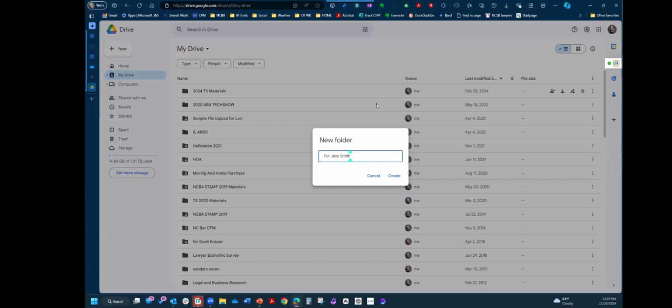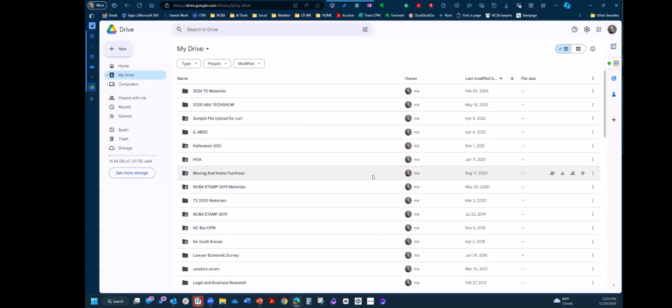For this reason, I do not like Google Drive for this. It's great for collaboration. It's not so good for protecting anything else that might be in there. So you would have to remember to create a folder specific to the client, and then remember that they can see anything that you put in there. And they would also have to have a Google login. Now, most everybody has a Google login, so that may not be an issue. But for that reason, this is not my favorite way of doing this.